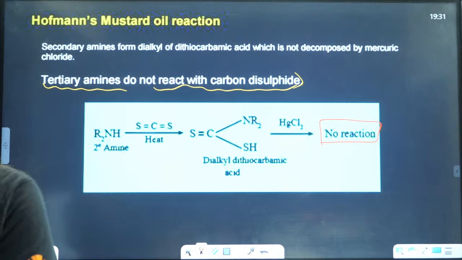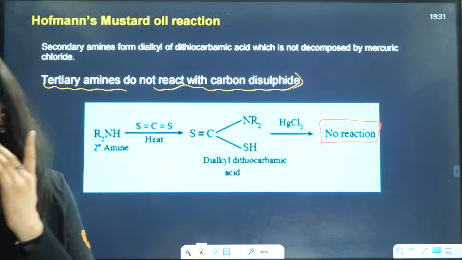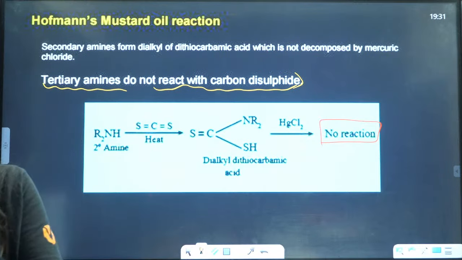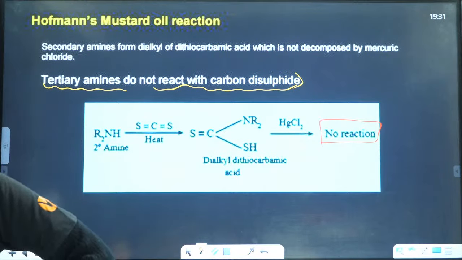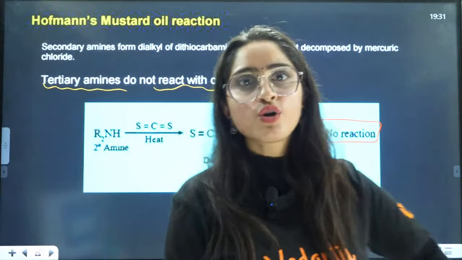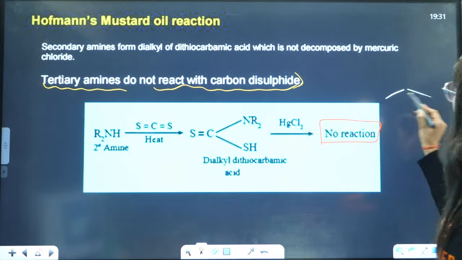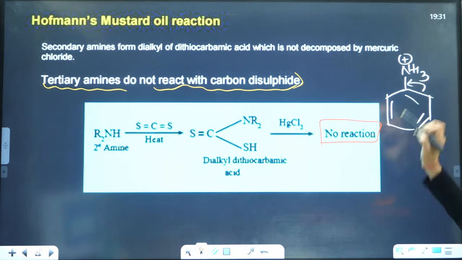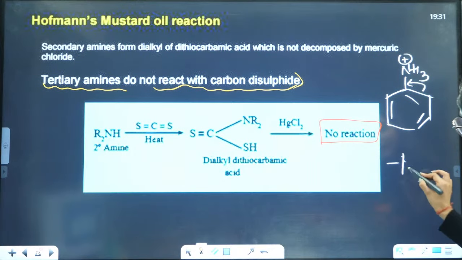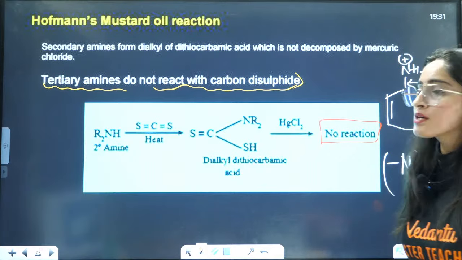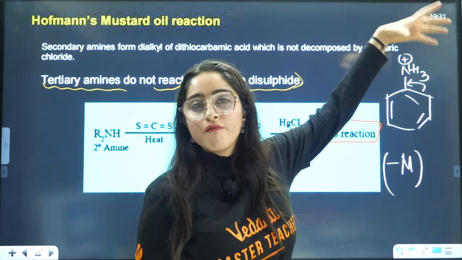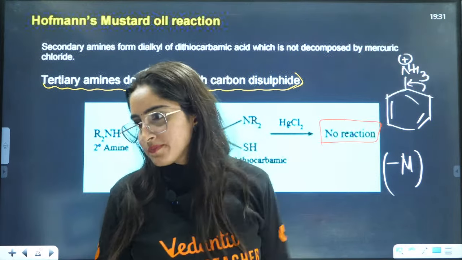Ma'am, why is nitrogen acting as a deactivating group? Where is nitrogen acting as deactivating? In aniline, you are saying? In aniline, nitrogen is not acting as a deactivating group, right? Here, the nitro group is acting as a deactivating group, because the pi electrons are shifted to the nitrogen side. Whenever it is showing a minus M effect, it is taking out the electrons from the benzene, because here nitrogen does not have lone pairs. It is electron deficient. So it will take out the electrons from the benzene. Whenever there is minus M, that is deactivating. Okay?